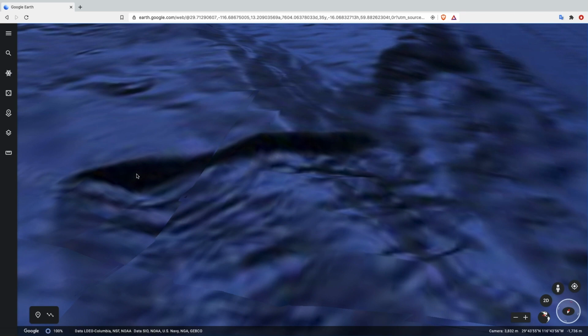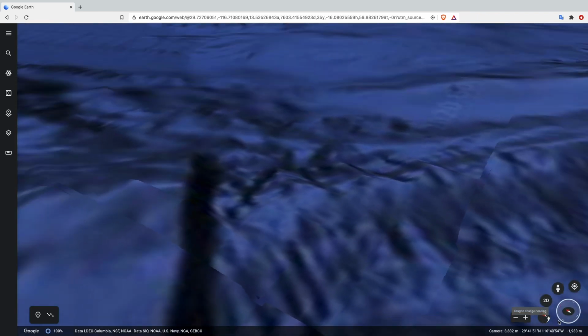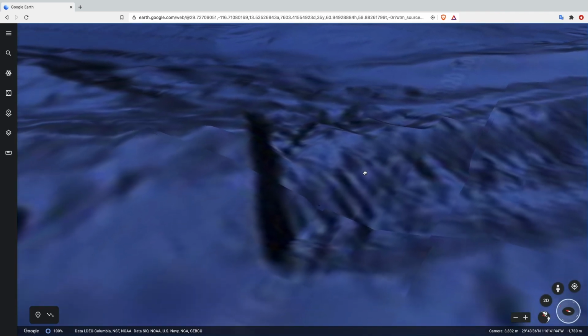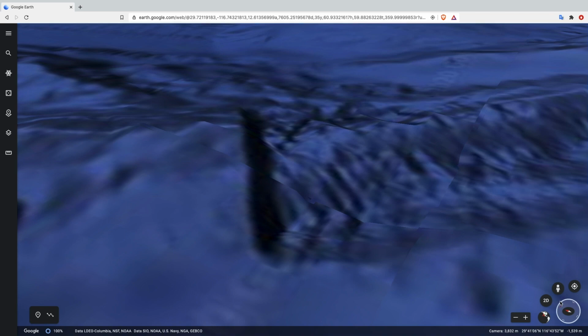I think this is 4.5 miles. So my question is, how do you get such a straight line? And then, it's not a perfect right angle, but this is definitely what seems like a 90-degree turn.